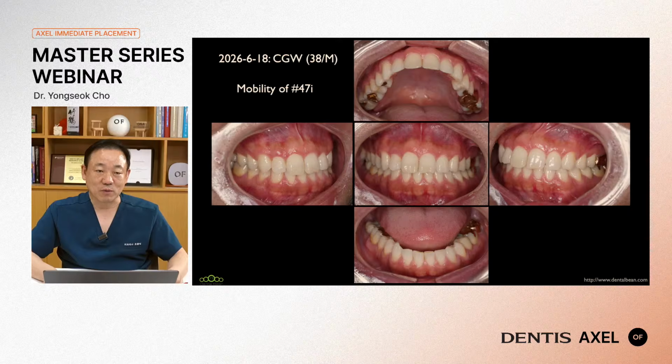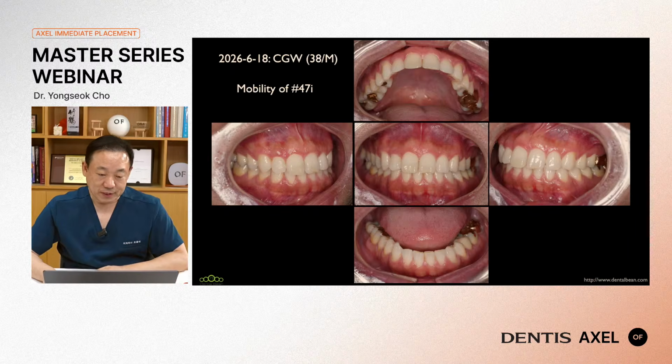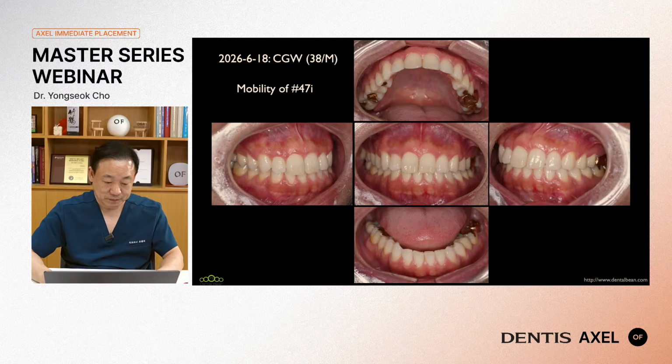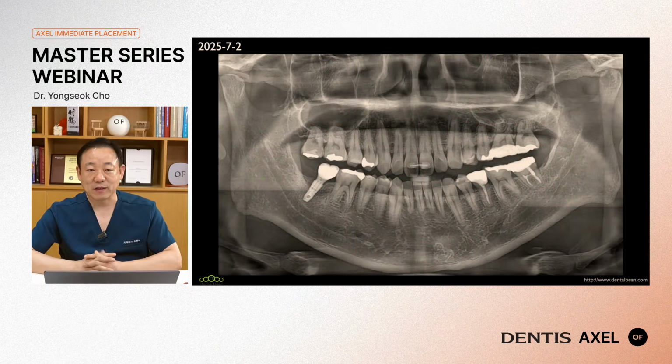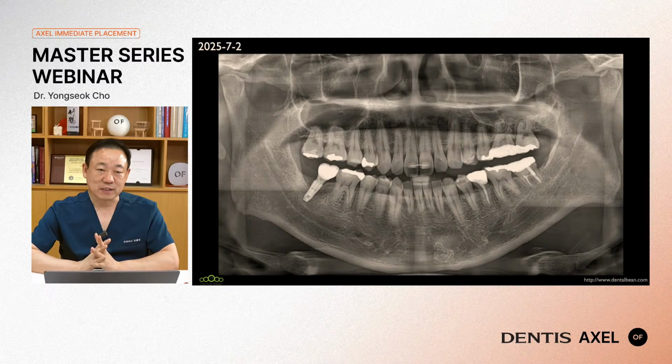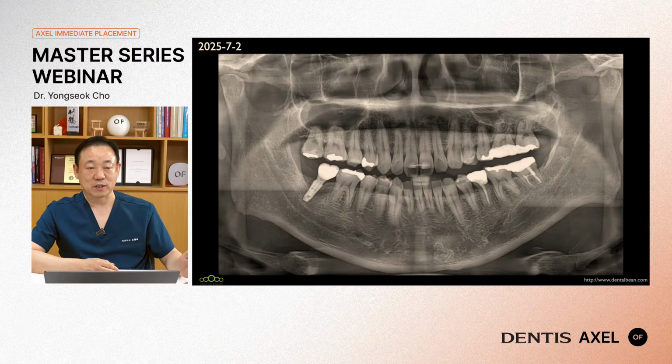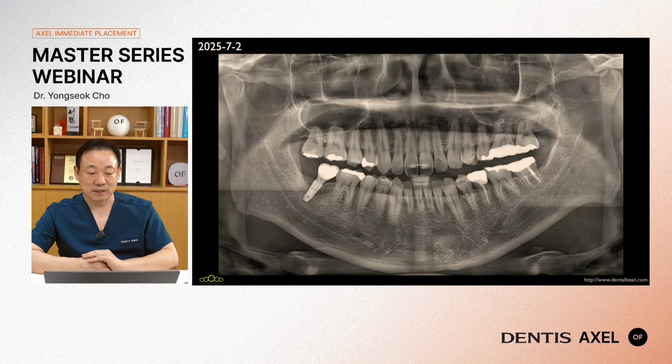It is a mandibular molar site and all are immediate implant placement after extraction. Here is a 38 years old male patient who complained of the mobility of the right second molar implant. Okay, the patient received the implant 2 years back at another dental clinic. Just 2 years later, the patient said, for chewing, I feel uncomfortable. Okay, here we can see a long implant placed a little bit distally positioned, a little bit too much medially tilted.